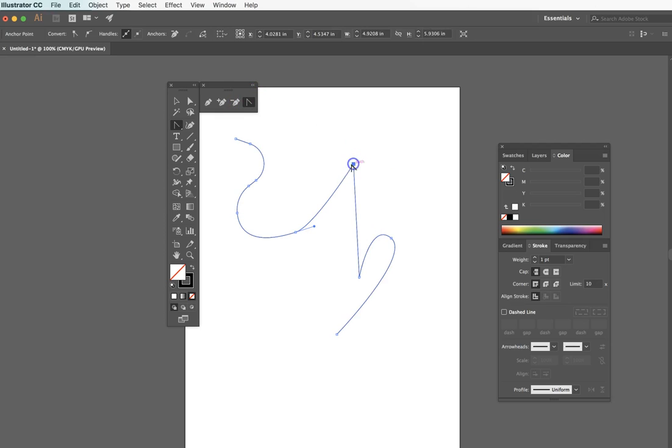I'm using the anchor point tool to either click, release, or as you see here, I can even manipulate one handle at a time so that I'm only working with that one side of the curve. So that's the anchor point tool. Add anchor point, direct select, manipulate my curve, remove anchor point, click right back on there, and we don't need that anchor point. Let's say we don't need that extra line segment there, remove anchor point.